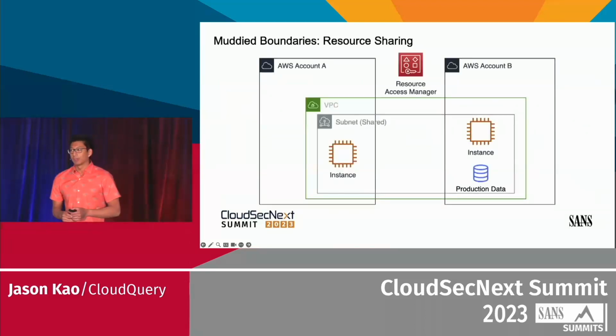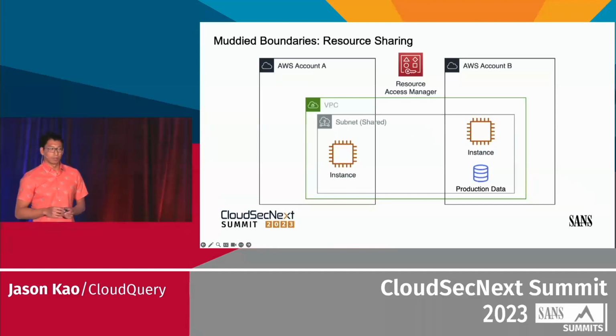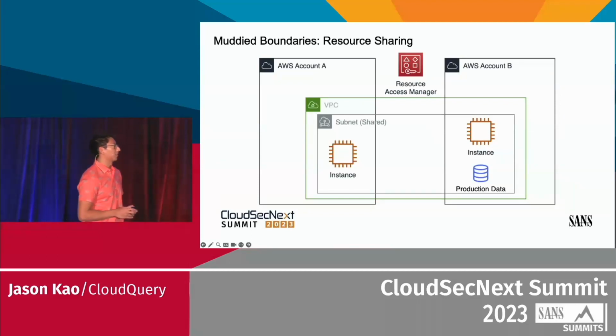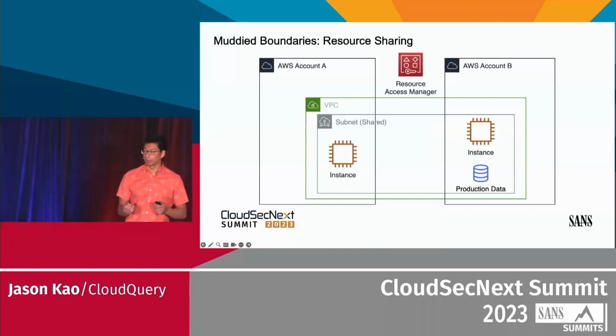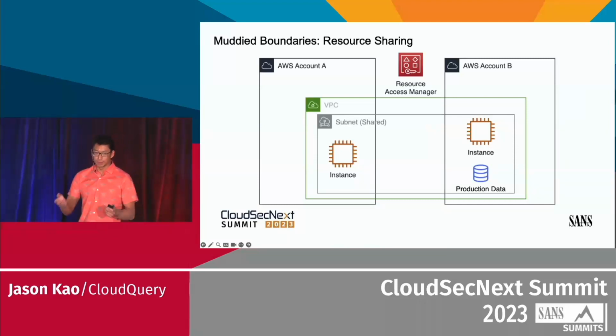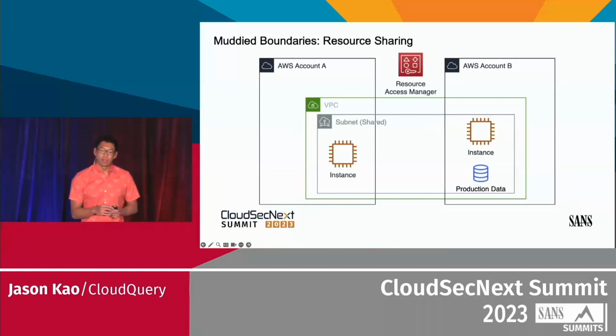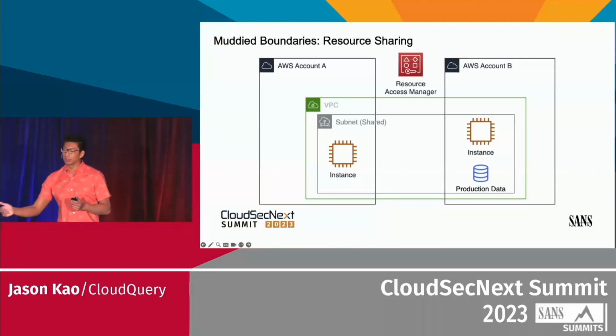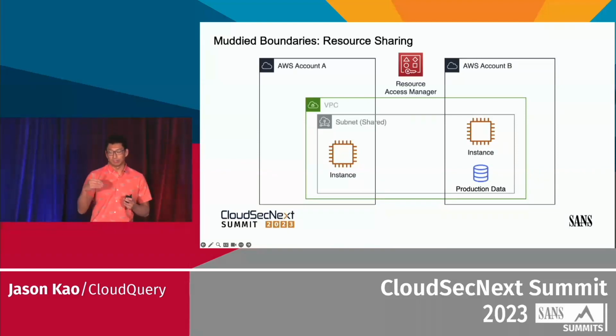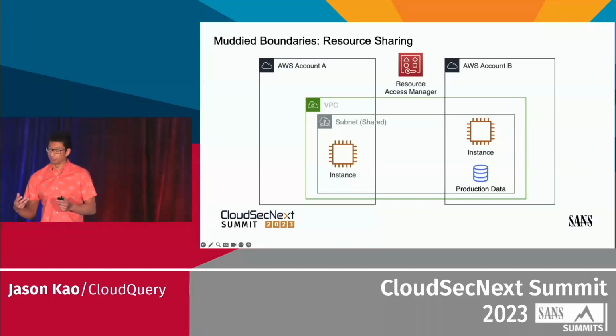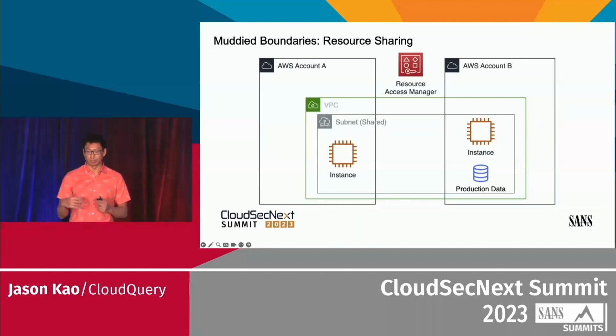One of the things that AWS offers as a service is something called Resource Access Manager. It's basically exactly what it sounds like. It allows us to share resources across accounts. In AWS, one of the things we can share is a networking construct called a VPC, and specifically the subnet itself. There's a little bit of a difference in complexity in AWS where different resources can be shared across different organizations. The VPC, the subnet, can only be shared within your organization itself. So any account sharing must exist within the same organization.